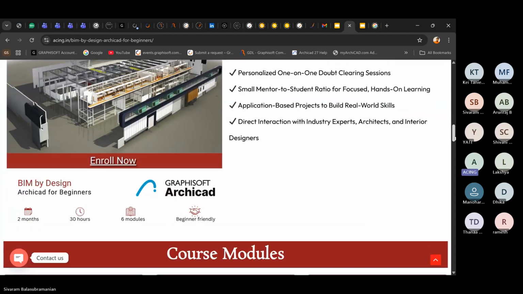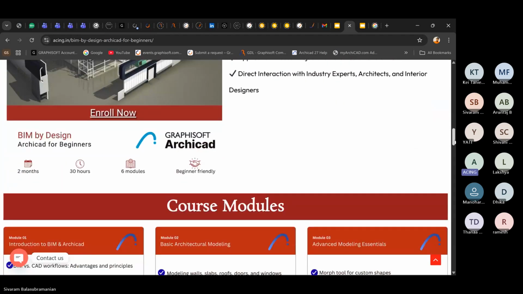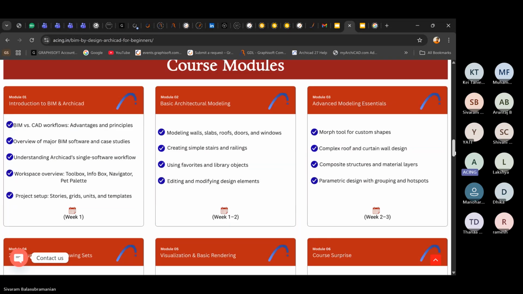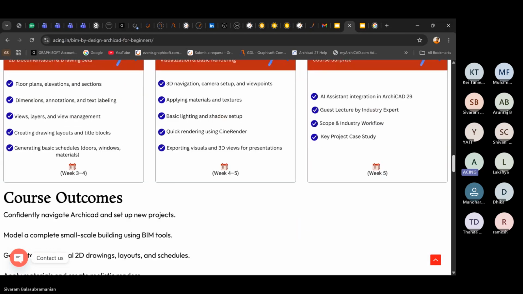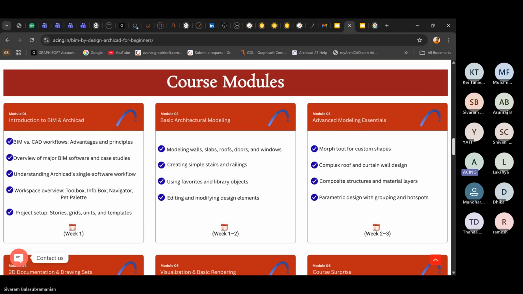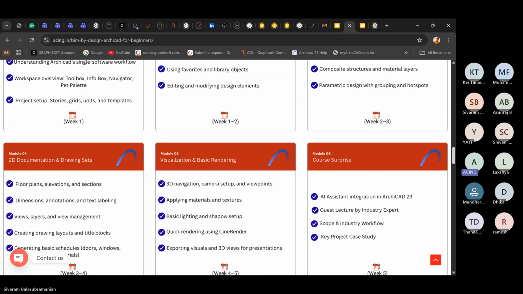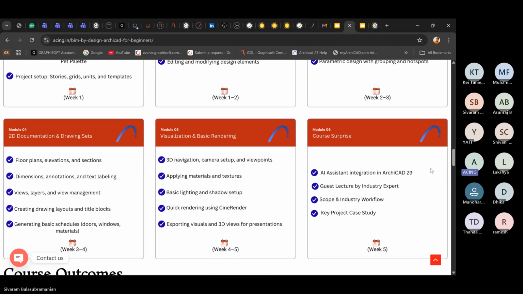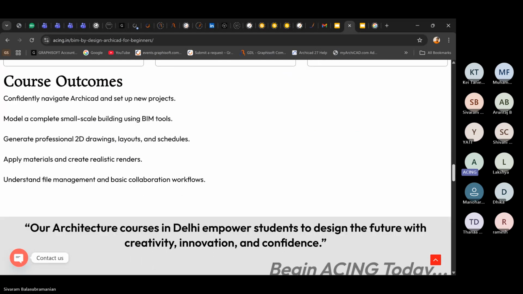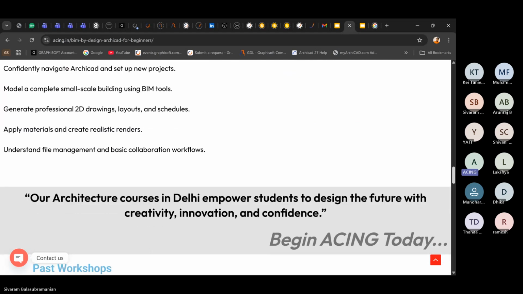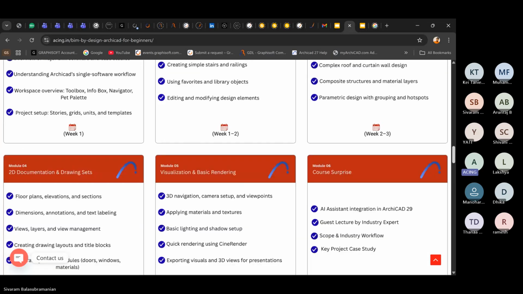We'll just give a glance of it, and we can visit it later on. So you can see all the modules and understand the level of the course. It's a beginner friendly level as of now, and you can join in. It's a 1 month course, and you can get hands-on training on this software, both in online modes and offline modes, and you can get the details over here.